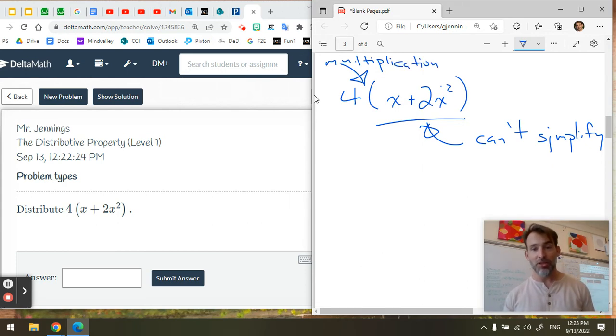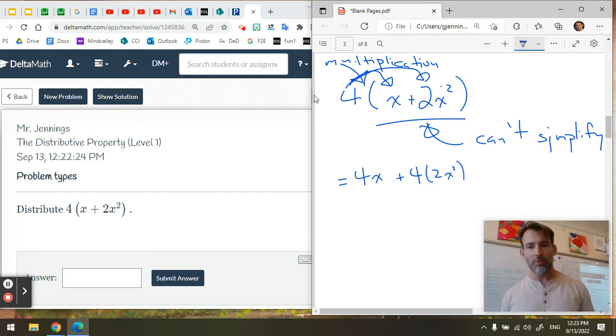So let's do that multiplication. We're going to do 4 times x and 4 times 2x squared. So 4 times x is just a number I don't know yet, and 4 times that number will be 4 times that number. This is the way we write it down. 4 x's is 4 times x, plus 4 times 2 times x squared. Let's write that down. 4 times 2 times x squared.